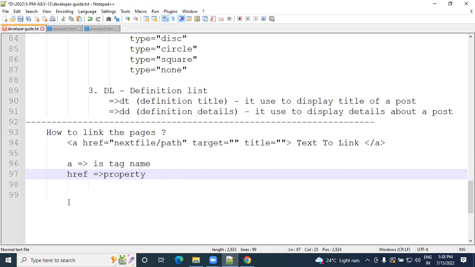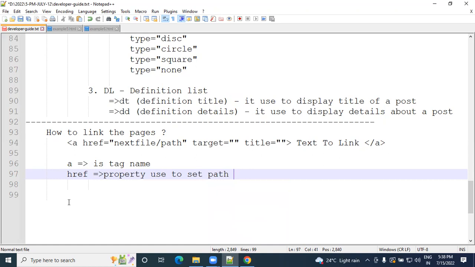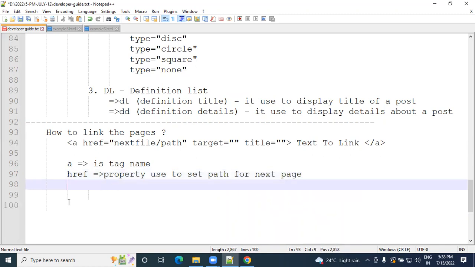Property for what purpose? Used to set the path, location, path for the next page. Used to set the path for the next page, where it should go.